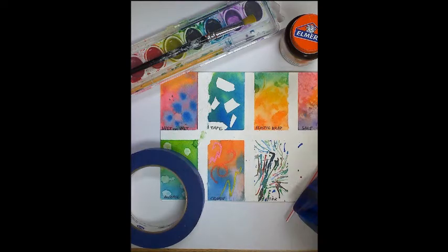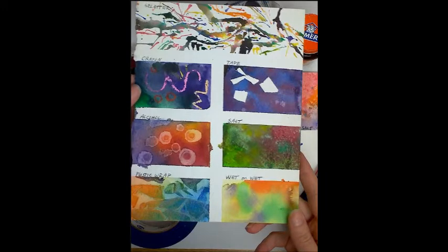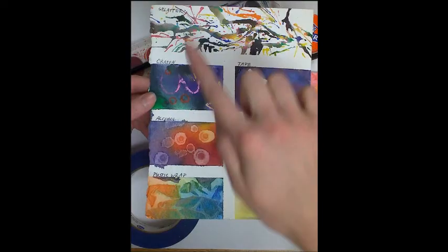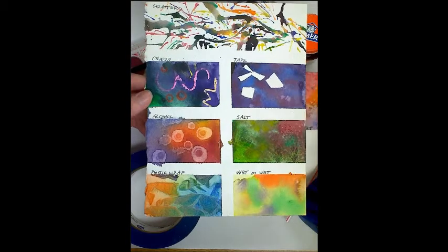What we're going to do is we're going to have half a piece of watercolor paper. We're going to try out several different techniques, including the splatter, crayon, alcohol, plastic wrap, wet on wet, salt, and tape.